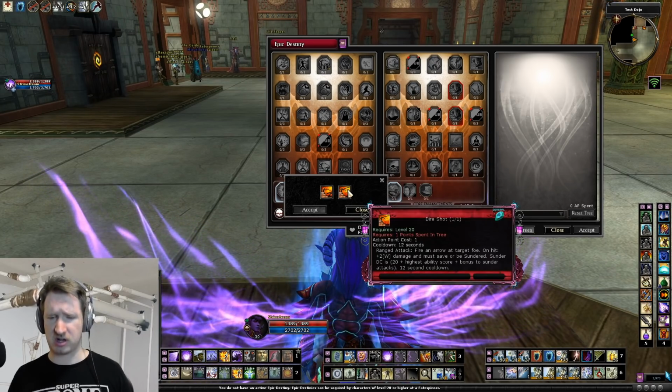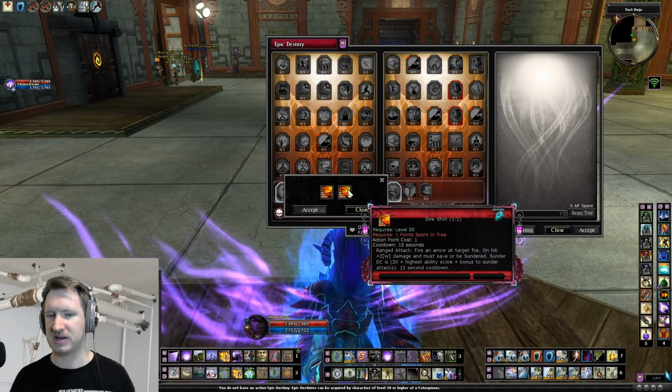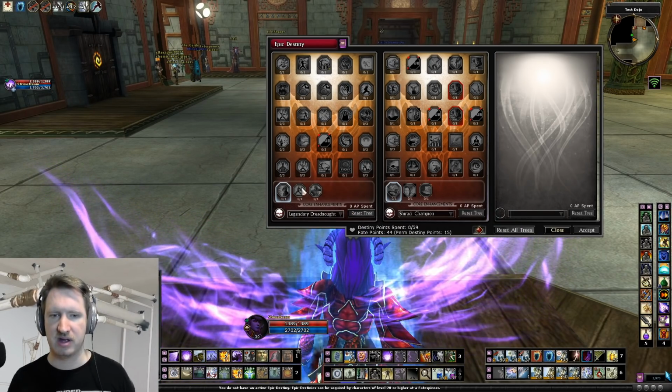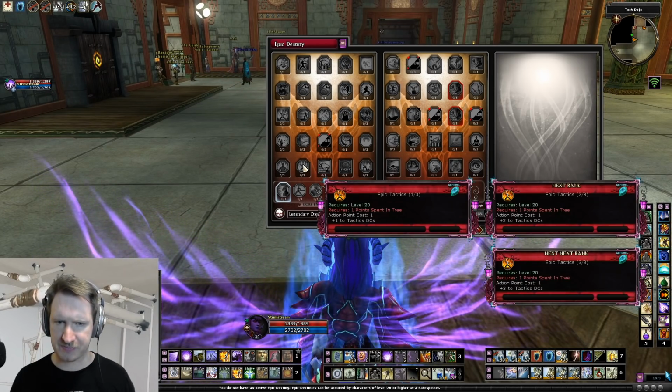The range, just to clarify, this is a single arrow. This is not an area of effect. It's an arrow. You can area of effect it with improved precise shot, which is how you're supposed to area of effect this ability. How you feel about improved precise shot notwithstanding, that's how it is supposed to work.